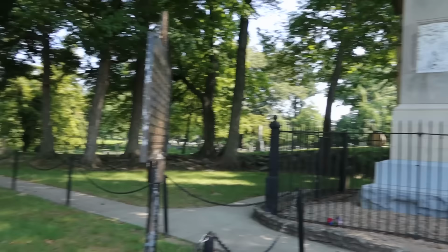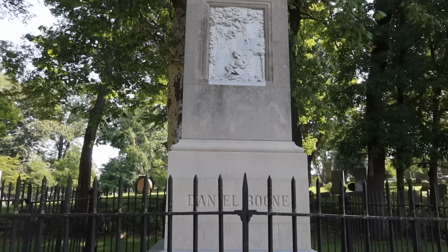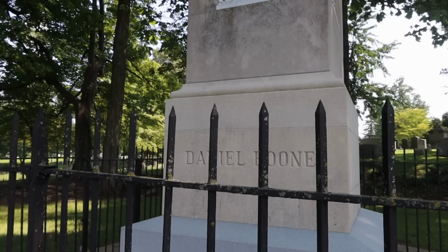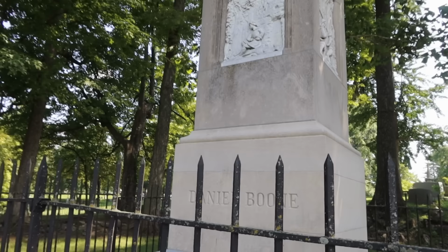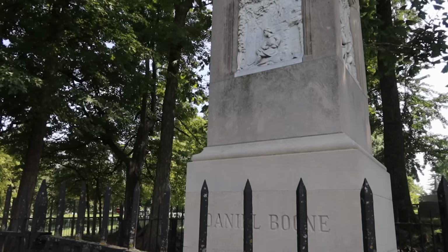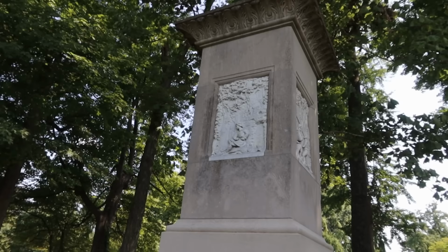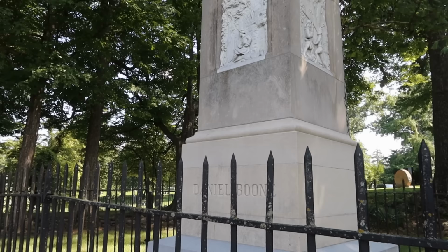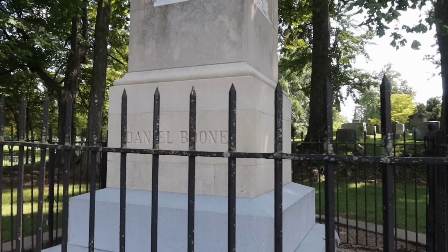I was a big fan of him as a kid. Explorer, adventurer, amongst other things. Very crucial person in the development of Kentucky. That's why he's buried here. I read the book Adventures of Daniel Boone when I was a kid, you know, 11, 12 years old. When the book was printed, I'm trying to remember when. I got my notes here, but I want to say late 1700s. 1784. His book, The Adventures of Daniel Boone, was published, and it made him a worldwide famous celebrity, if you will. And I always enjoyed reading about his exploits. So, how cool that I'm at his grave. I'm excited. Anyway, now I'm going to go get the wife, and we are going to go to the Capitol. That's coming up next.